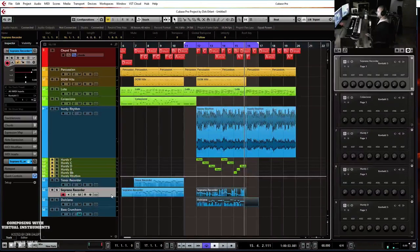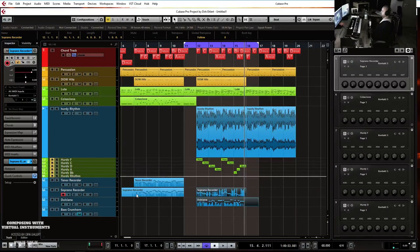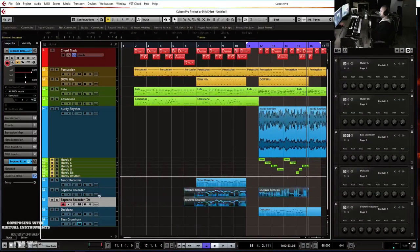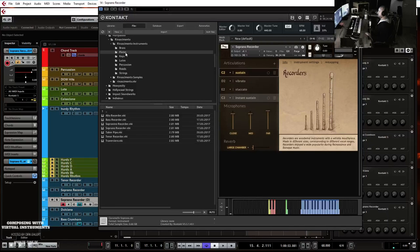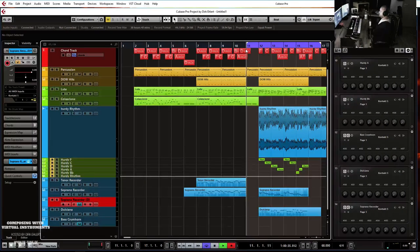Okay, that's better. I think we just need to fill out the missing chord information there. So let's add in an alto recorder. Let's try that for a moment. That's tenor recorder, just fleshing out the harmony a little bit there.